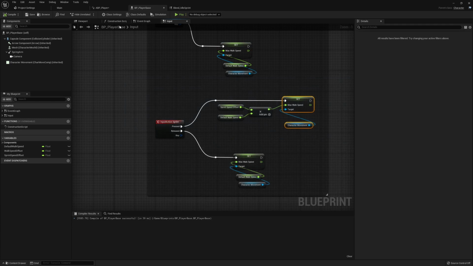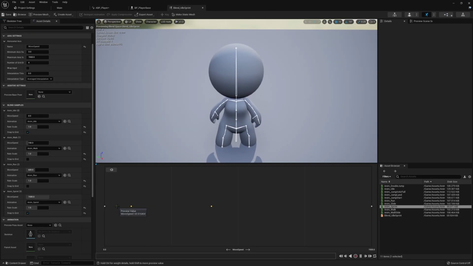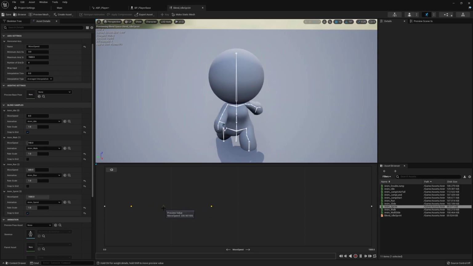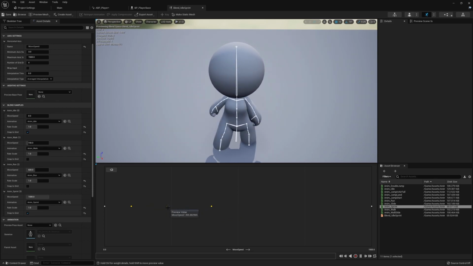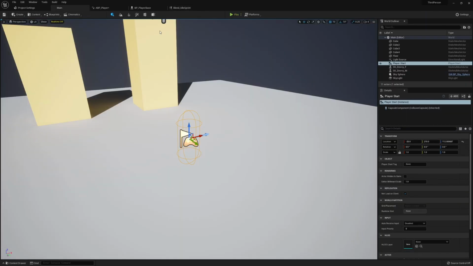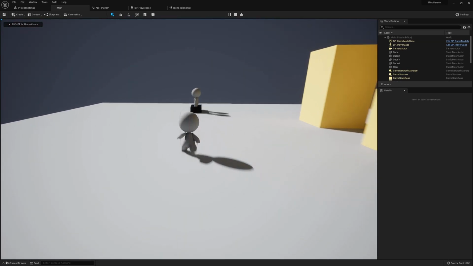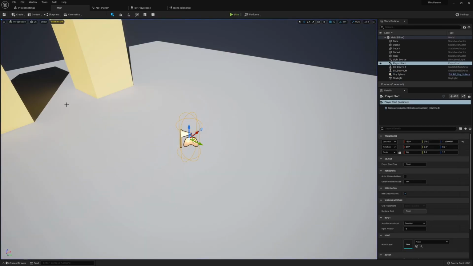So the idea is that the system is trying to find a kind of midpoint between where the limbs are in the full idle and the full walk, or between the full walk and the full run. It is kind of making a somewhat procedural animation based on where the limbs are in the full versions and offsetting those midway between. And that makes everything look very smooth when we're going between different movement speeds in game. So I think that looks pretty cool. And we now have the basic movement in for the ground at least.